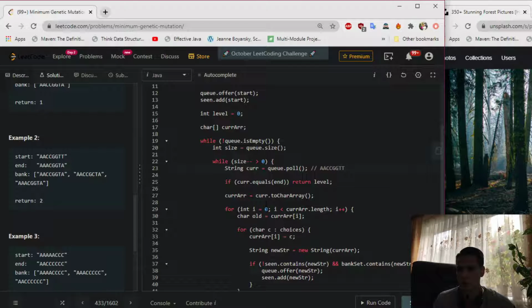Then we go here, right? We start at the position of 0. Current array, that is right here, the position of 0 at 0 based in Java, 0 right here.